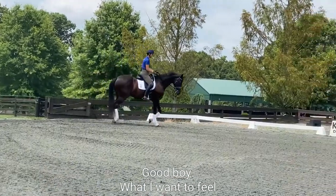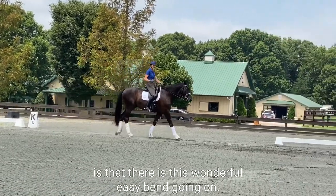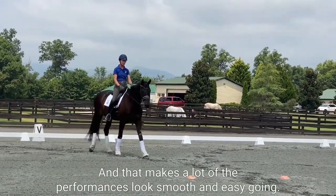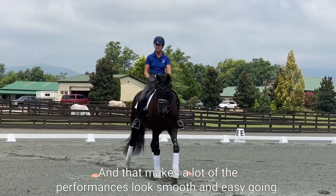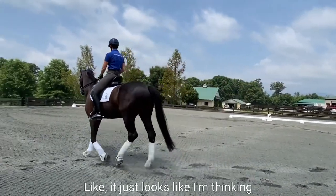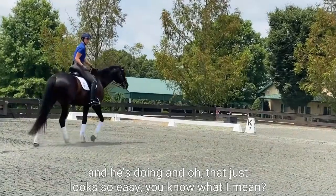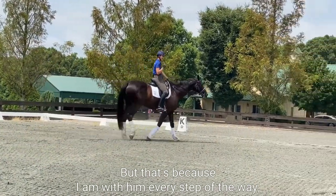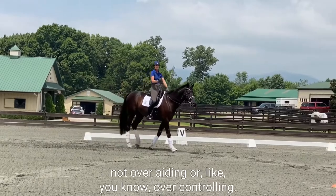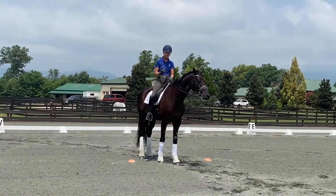Because what I want to feel, good boy, is that there's this wonderful, easy bend going on. And that makes a lot of performances look smooth and easy going, this sense that the horse is always in a great state of balance, right? Like he just looks like I'm thinking and he's doing, and oh, that just looks so easy, you know what I mean? But that's because I am with him every step of the way, not over aiding or over controlling, but I let him know I'm with you on every step.